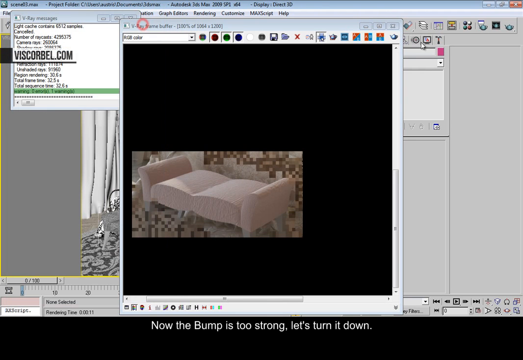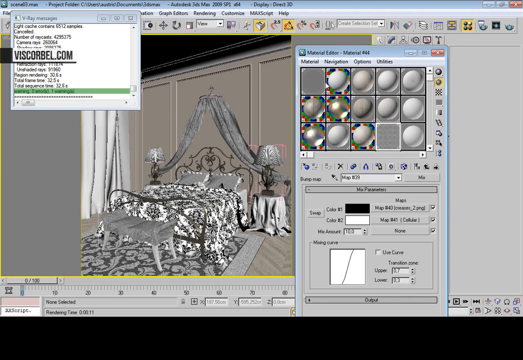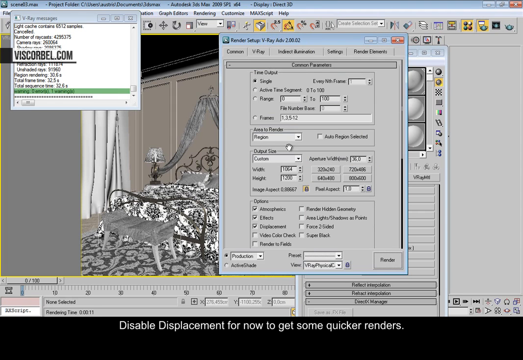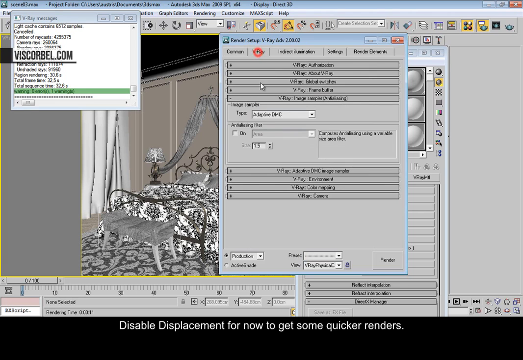So let's make it smaller. Change the value back to, let's say, 30. Okay, let's disable displacement for now just to get some quicker renderings.